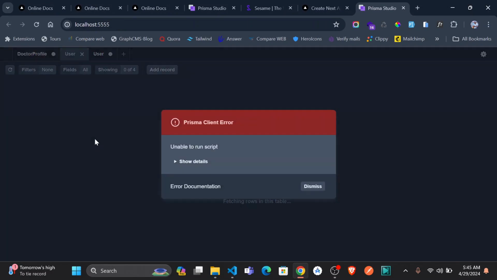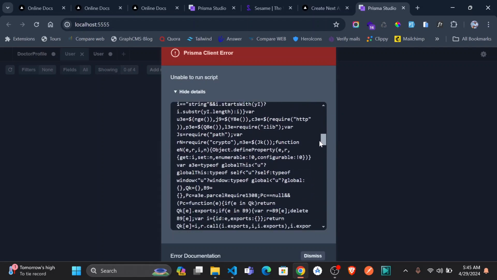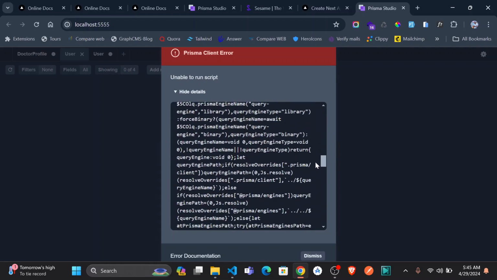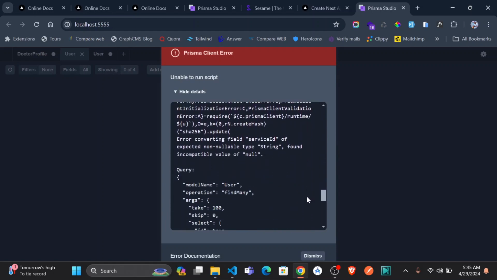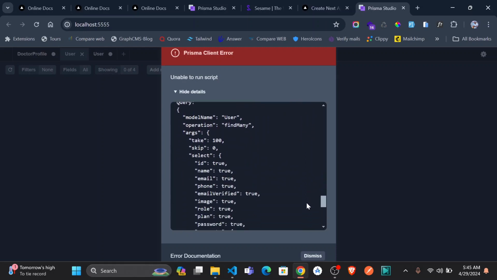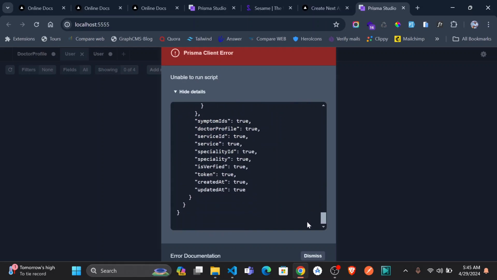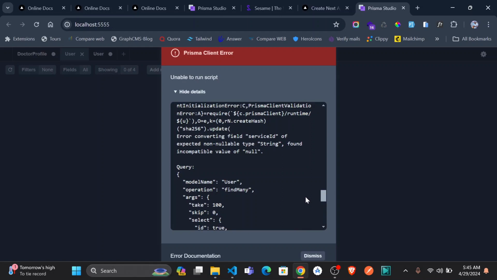Okay, so when you see this, most of the times, error: service ID expected non-nullable type string, found incorporate the variable of null.